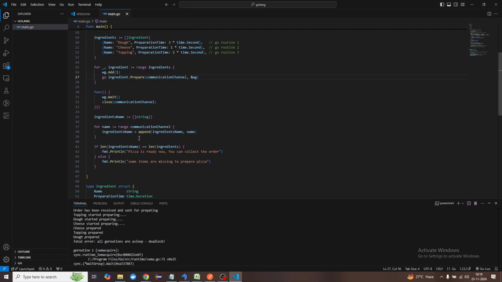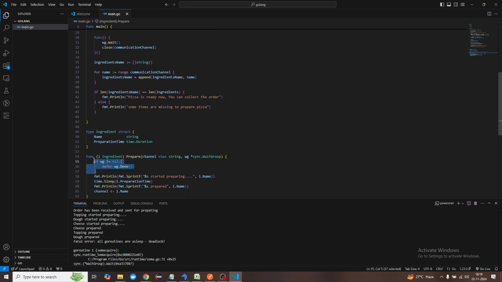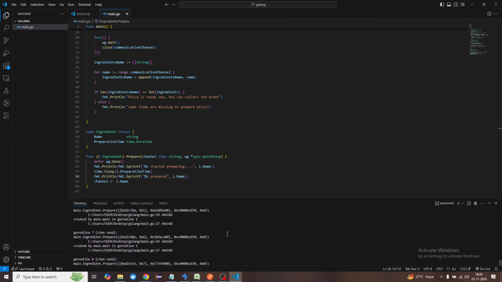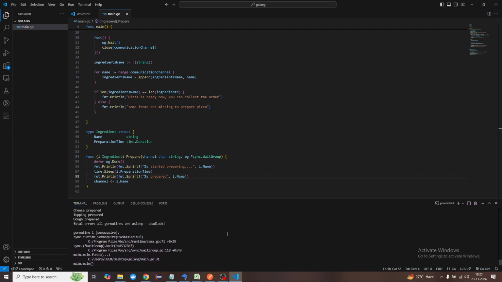So then what can be the issue? Defer wg.Done(). Let's remove this, and instead just put defer wg.Done(), and we'll see if that works. Let me save this, we are good till here. I will clear this console and run it once more. Again it goes into a deadlock situation, and why is that so? We need to debug this and find out the exact issue. Why is it happening?